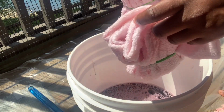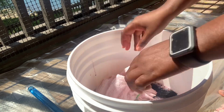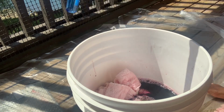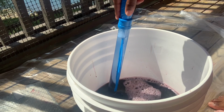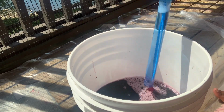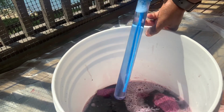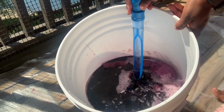Okay, now I'm going to dip the garment into the hot water with the dye, and I'm just going to leave it and forget about it until I'm ready for it again. I'm just going to poke it down just so we can get pretty evenly spaced, but I don't want to move those rubber bands. But other than that, it just kind of stays in there.